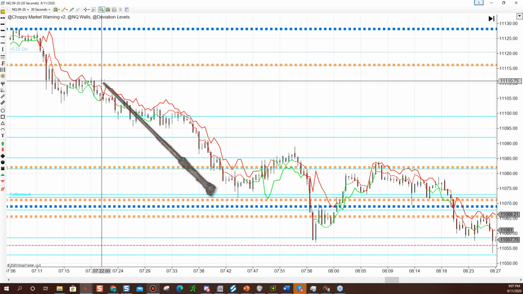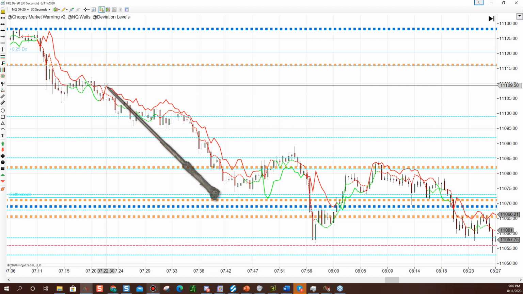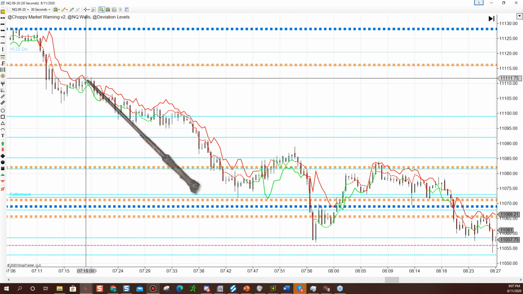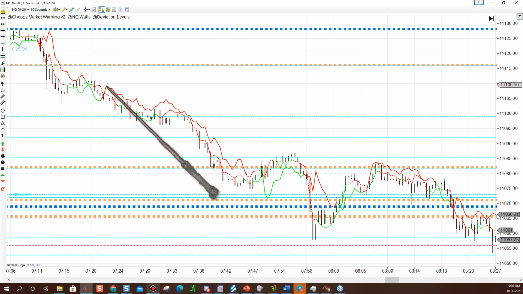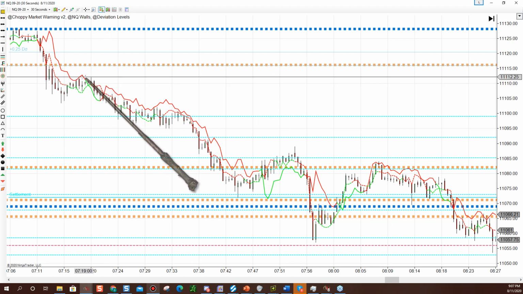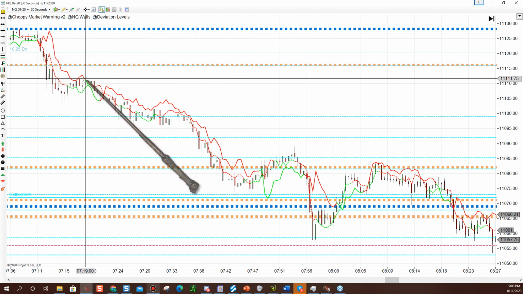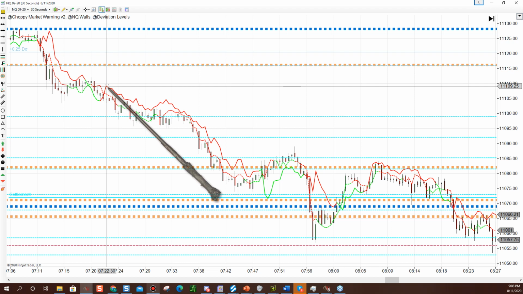Whenever it flips back over, obviously it has to get above us, and then we can start trailing with it again. Does that make sense to everybody? Whenever the solid line flips to green, you just leave your stop right there, and that's if it closes above that level. It's a close above, not a touch of the level. Any questions on that about how our stop goes from here to here? The solid line color is important. If it turns to green, we just leave our stop where it's at if it closes above that level. Then if it turns back to red, it's got to get above us before we can continue to trail it down.